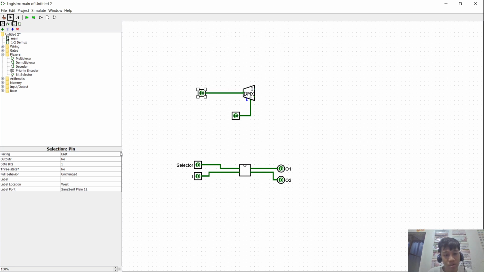This pin will be named the I pin, and then the pin below will be named the selector. And then the two output pins here.